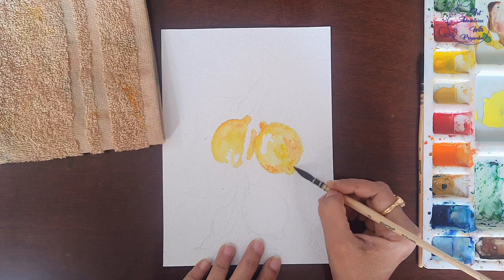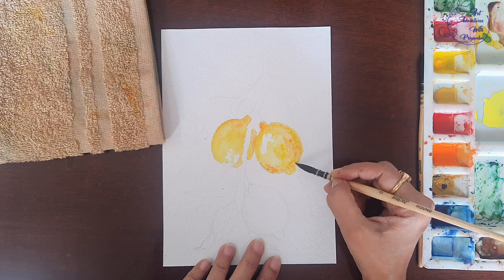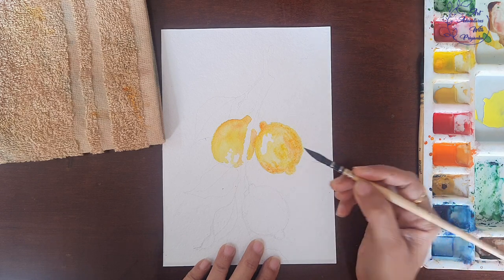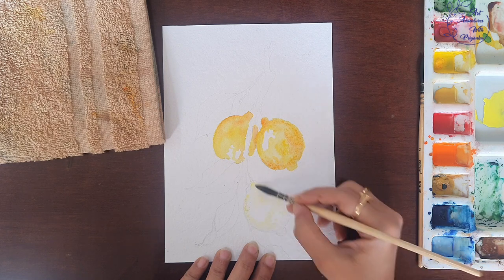So we will try to give a realistic look to the lemon, though it's not a very intricate painting. But still, of course, it should look realistic. It should never look flat. So now we will leave it to dry and come to the next lemon.